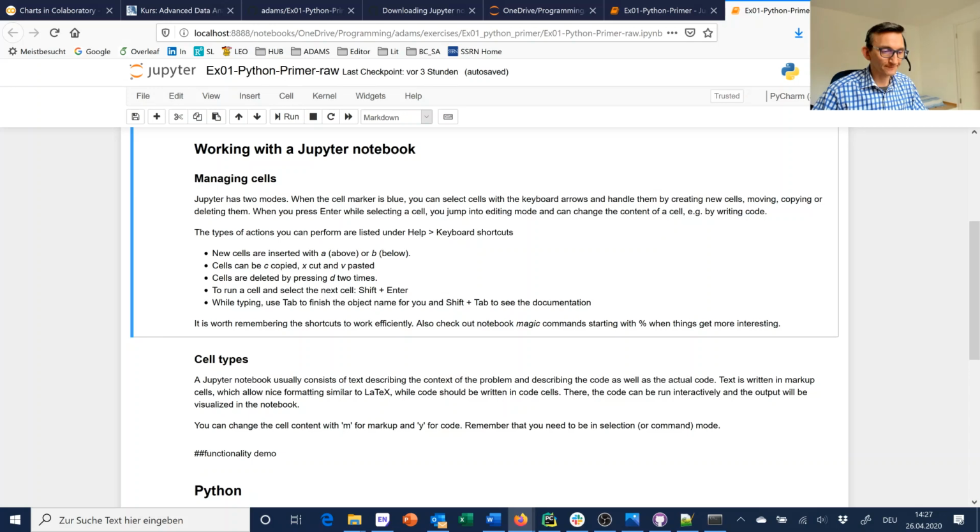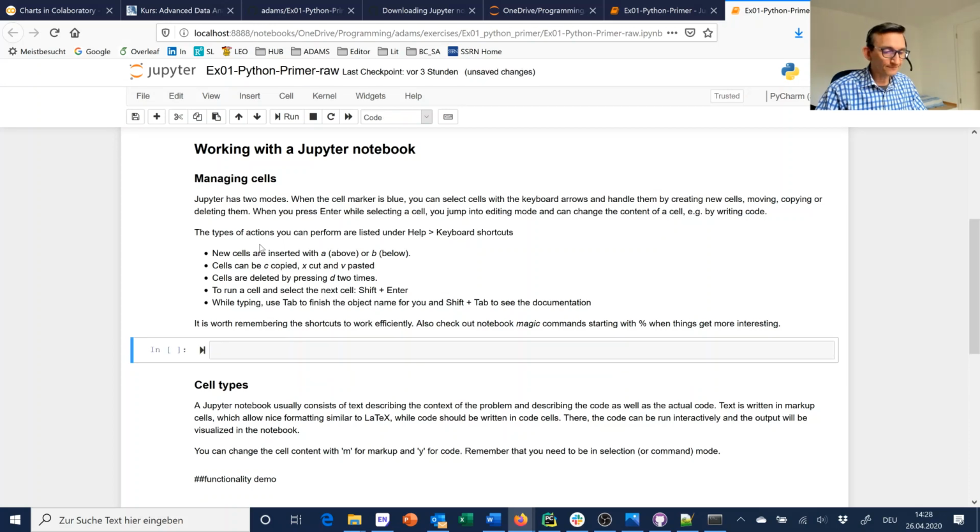For example, you see this shortcut here that allows you to enter a new cell right below the current one. I have highlighted at the moment this text cell, working with a Jupyter notebook, which is apparent from the blue highlighting here. And then this is the command mode. I cannot edit the cell right now. So now everything I key in will be interpreted as a shortcut, as a keyboard command. So if I now click B for below, then you get a new cell right below that one. A new code cell, that is the default.